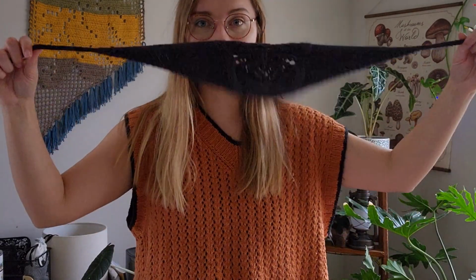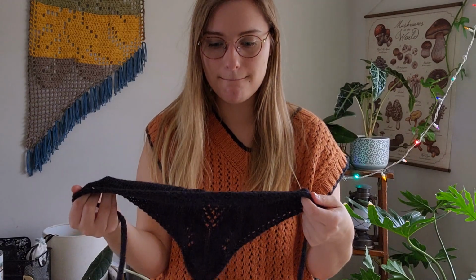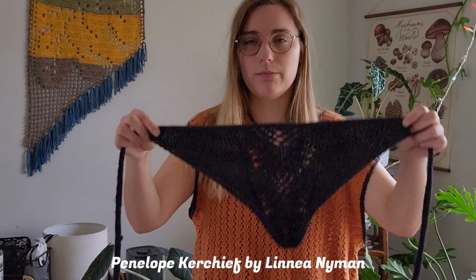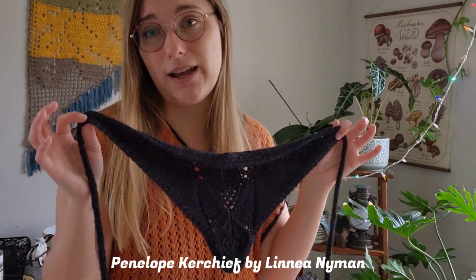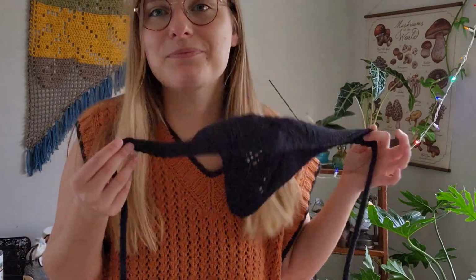And when I grabbed that, I actually forgot one of my projects in my stat block, because I didn't actually write it down in my notebook, is the Penelope kerchief, right? I didn't write it down in my notebook because it was such a small, quick project. That happens sometimes. This was really fun to make, actually. Just a little side note, I knit it around the same time, chronologically. This is actually the same yarn as this, so.